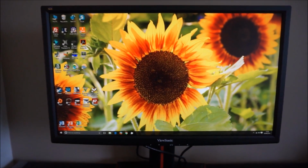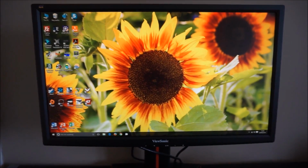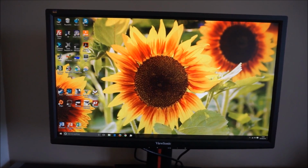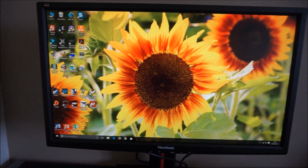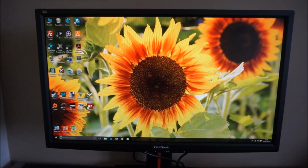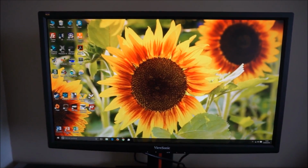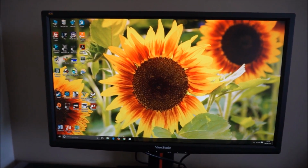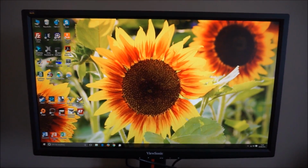So it has, as I've mentioned, a 24-inch TN panel. It's an AUO panel, AU Optronics panel. It's been used by pretty much every other 24-inch 144Hz monitor that's been released. So, you know, it's been used for a few years now. There was a slightly earlier revision of the panel that was used in the earlier models, but it's been replaced by a V80 version, which this uses.